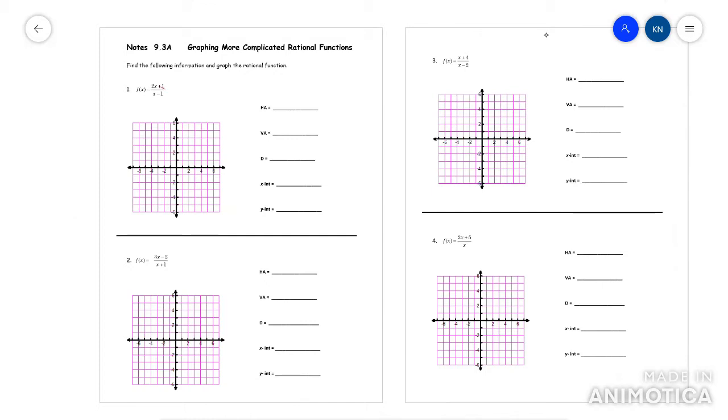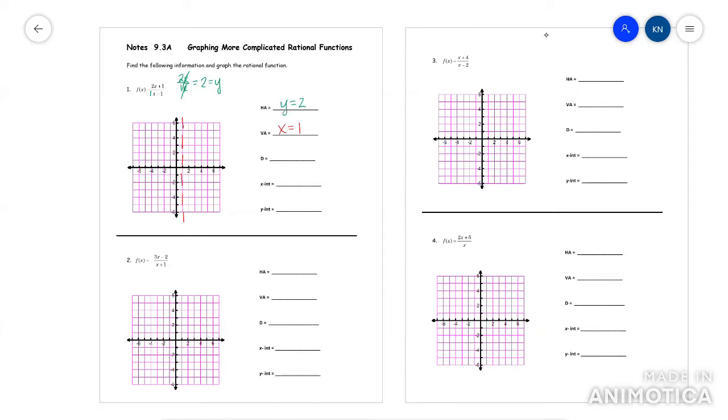So the vertical asymptote will still be the same. You just look at the bottom and you set this guy equal to 0 and you solve it. So like add 1, you get x equals 1. That's still my VA, my vertical asymptote. There's still going to be a boundary right here at 1 that my function can't cross. But now to find the horizontal asymptote, you have to look at the lead coefficients of the x's. So like this one's going to be 2x over 1x, and these x's are going to cancel each other, and you're going to get 2 over 1, 2. This is your horizontal asymptote.